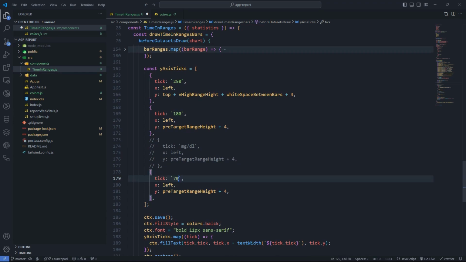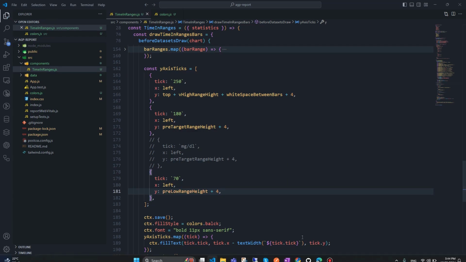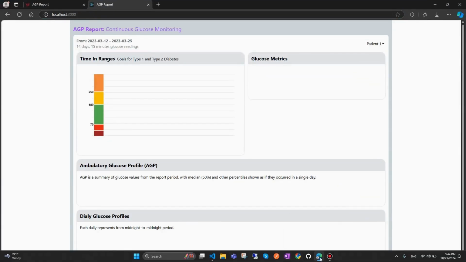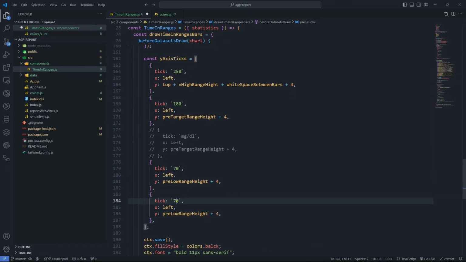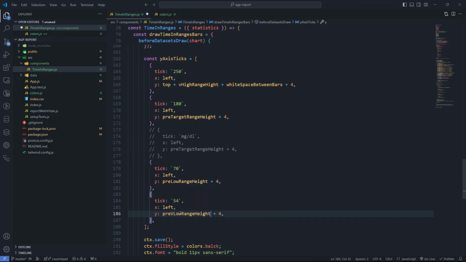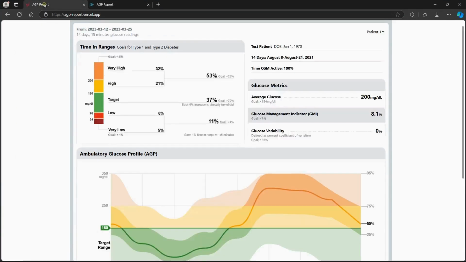Now 70, and then very low head. Great. Same thing here, which is going to be 54, and very low head. So what is left is this one, the AMR.